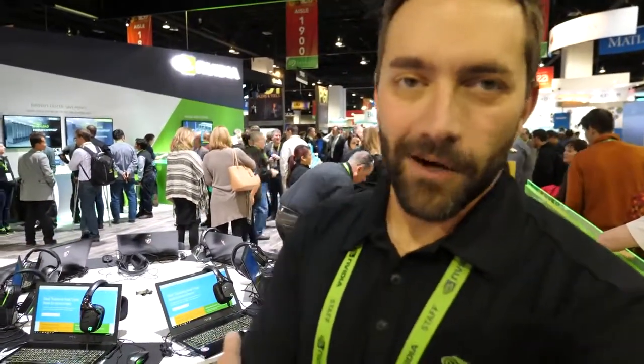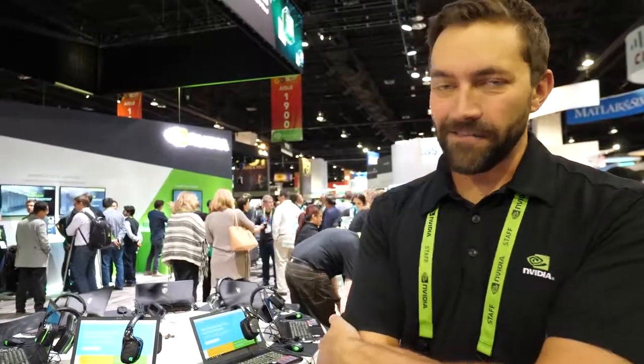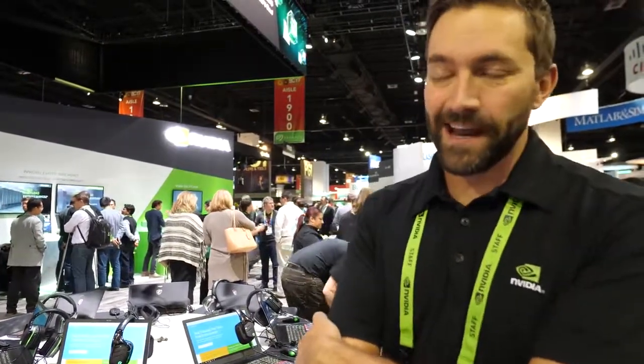So it's a developer zone, and it's something that happens the whole year, not only during the show? Yeah, we do trainings all over the world at all our regional GTCs. Supercomputing was actually the first place we did this developer zone, I think it was Supercomputing 12. We've been doing it every year, and it's always popular. It's a great way to get free hands-on training.